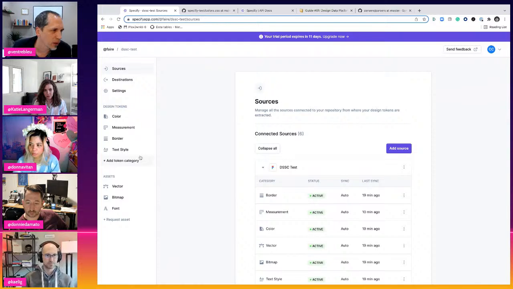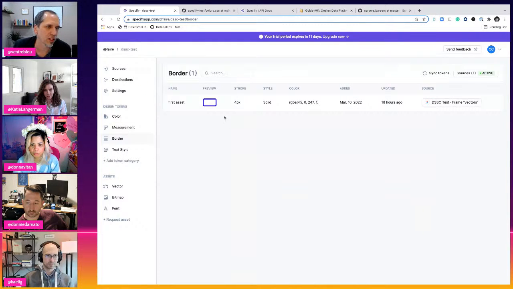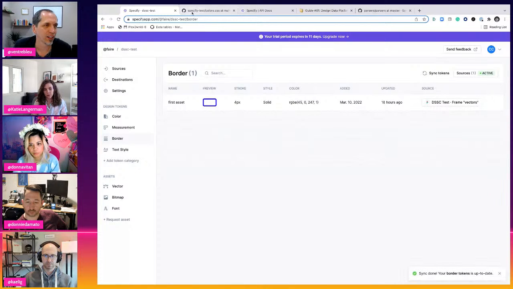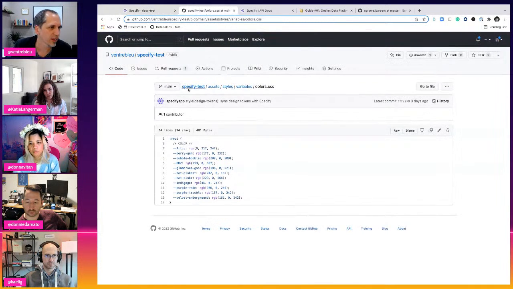Basically, what I wanted to say is that the expectation is that if I change, let's say, the stroke of my border here in Figma, then I can sync tokens here. And if Specify sees that there's a difference, then it's going to directly send a PR to my repo.